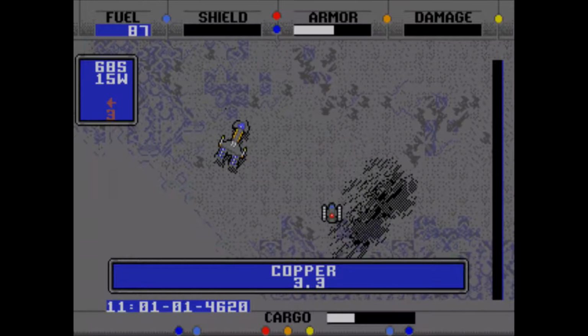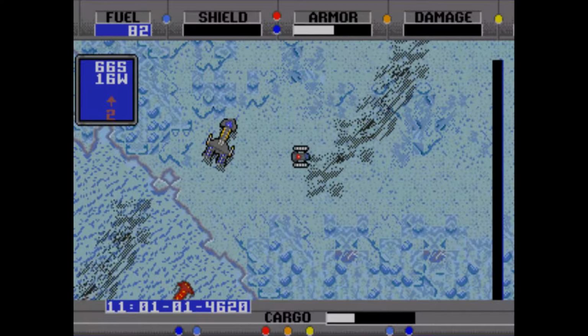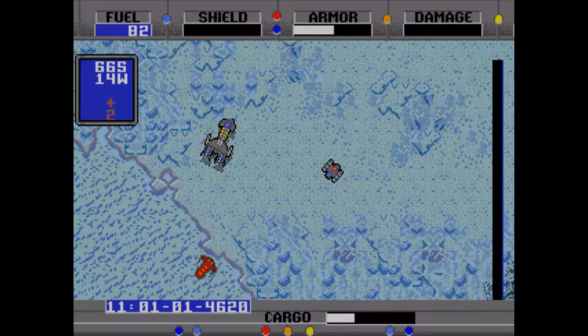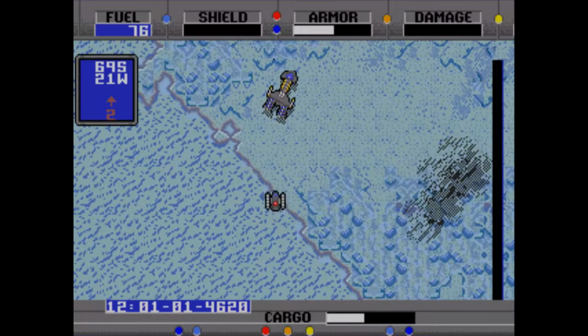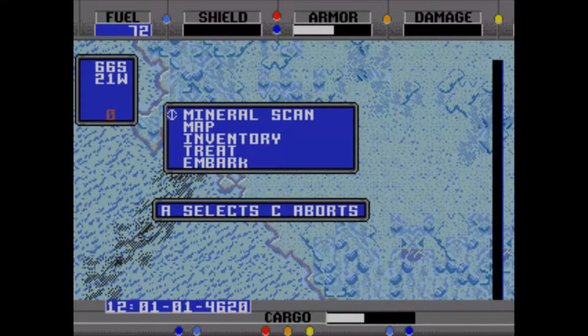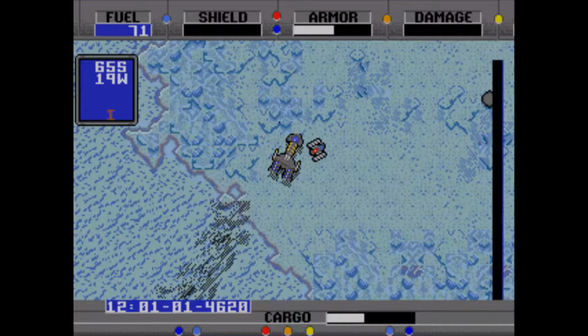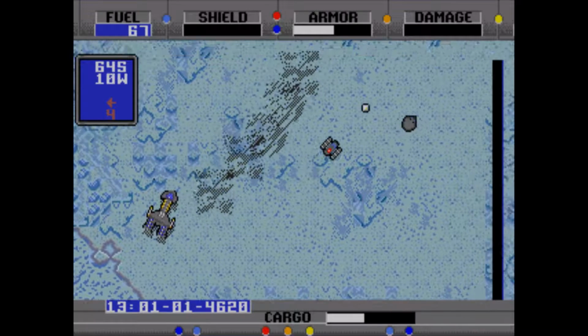Right, there we go. Oh, we got some copper. Nice. No more? What's that? That's a little alien creature. We're going to try and pick him up. Yeah, we got him. Nice. What else can you get? There's more stuff there. Go get it. There's more stuff, but if you look up in the top corner, it says 70 fuel. The further I go, the more fuel I use.